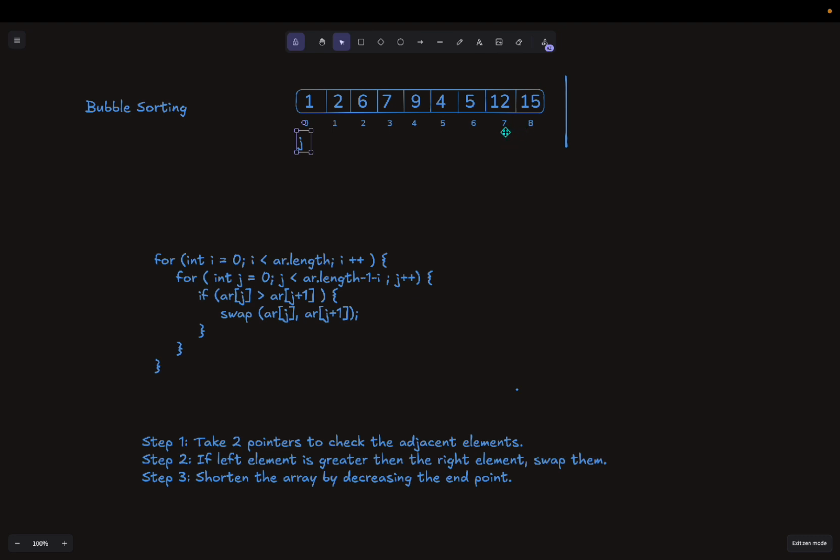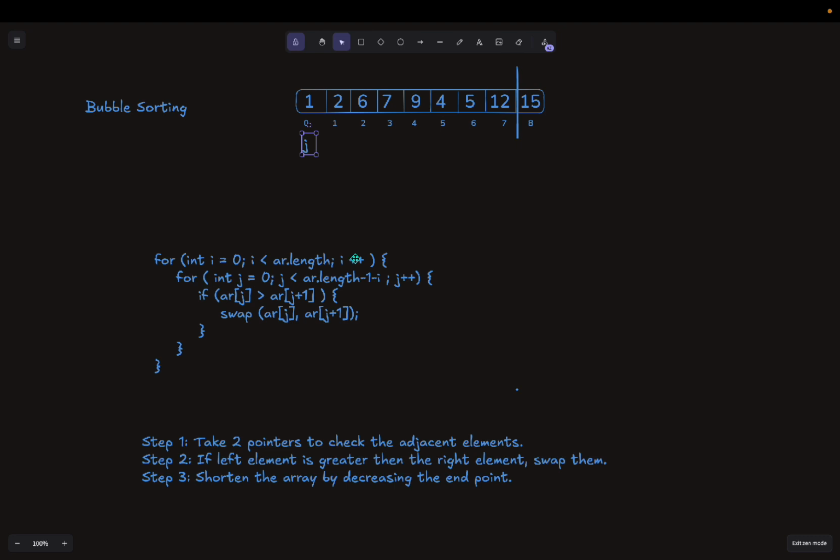Now j will go before 7. It will not reach 7. That means it will go till index 6. So we are saying we have eliminated this, and j plus 1 will be 7.